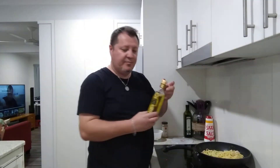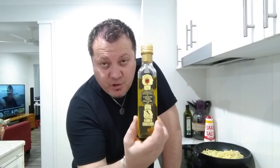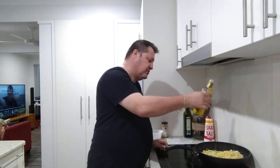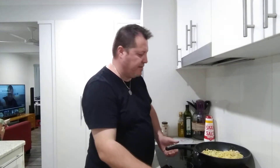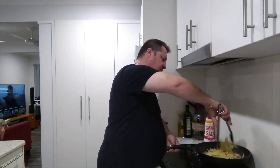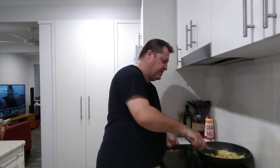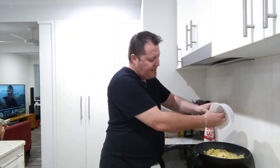Now we're tossing our pasta in the garlic butter and we're going to add the very expensive black truffle oil — $120 a litre, that's a lot of money. I'm going to be a little bit generous and drizzle some in. Whoa, I can smell that! I'm going to toss it through. Oh my god, that has just changed the whole flavor — the smell, the aroma of this dish. It's looking good but it needs a little bit more parsley in there for color.